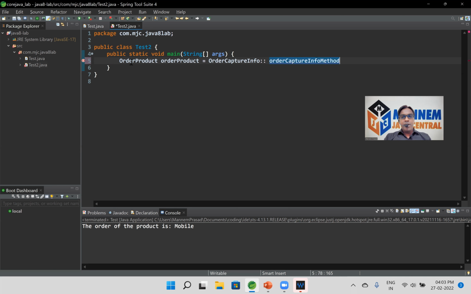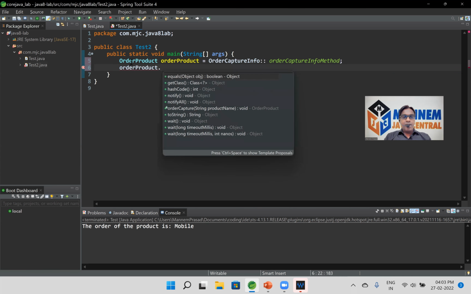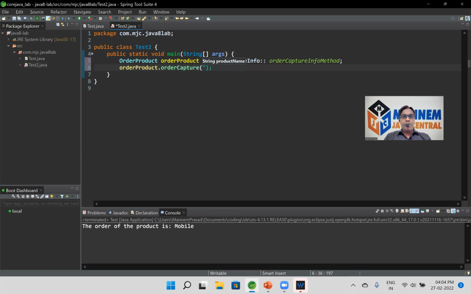Order capture info method. That's it. You can call that method: order product dot order capture TV. You can execute this. So see, the order of the product is TV.